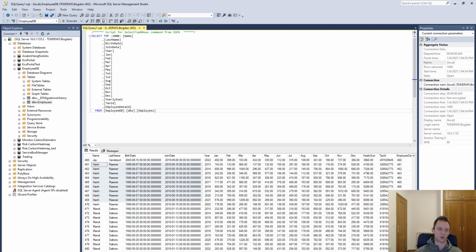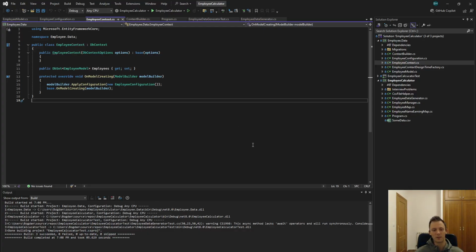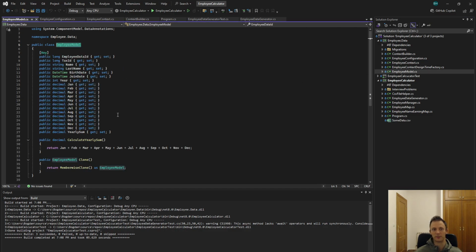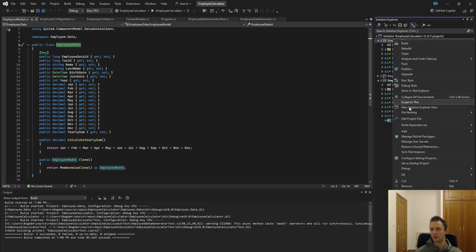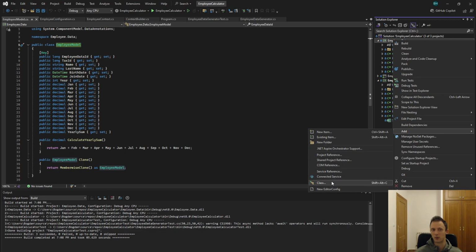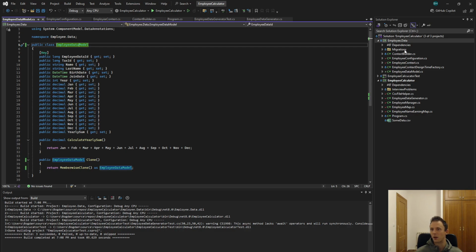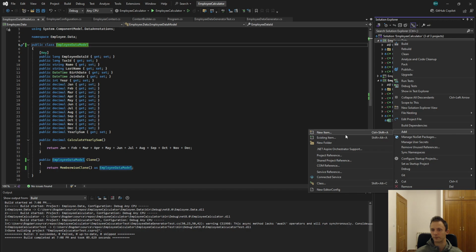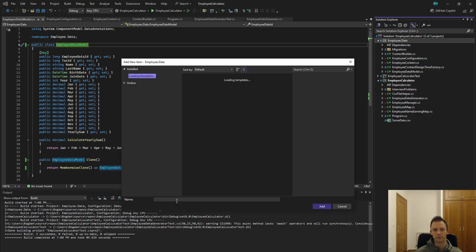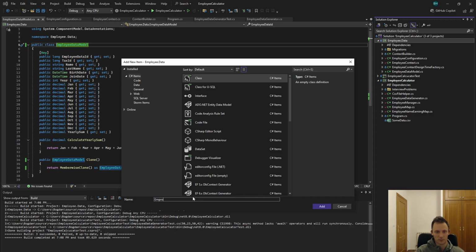Let's separate it into two tables. First of all, employee context and employee model. So I'll create a new class. Actually, let's call it employee data model. Let's rename this, since this looks more like the employee data model. And let's add another, the employee model.